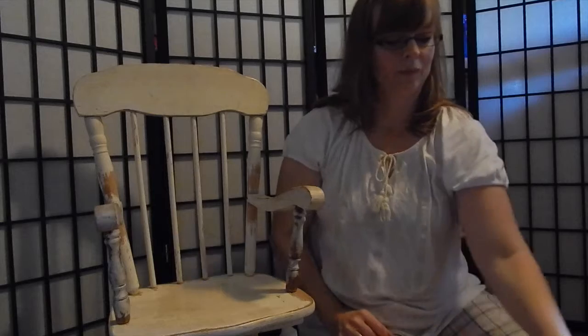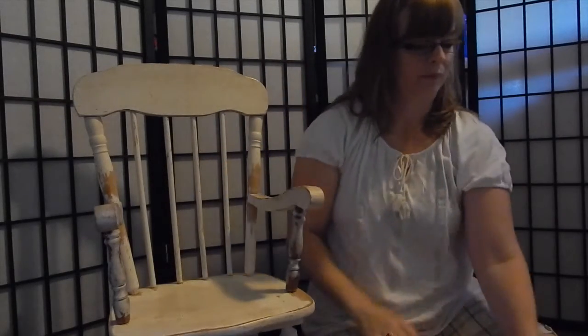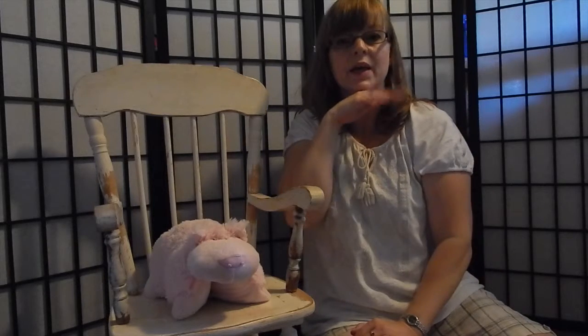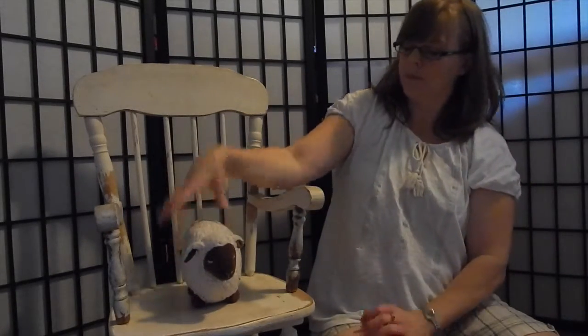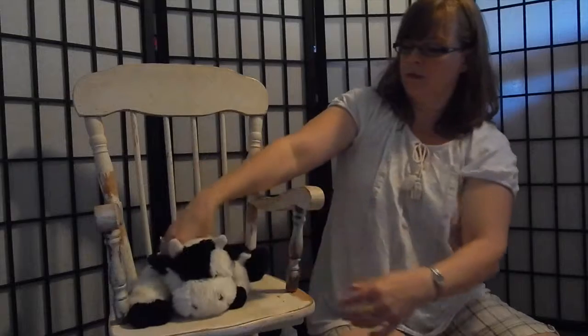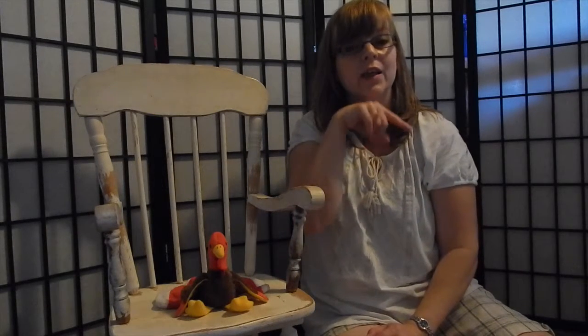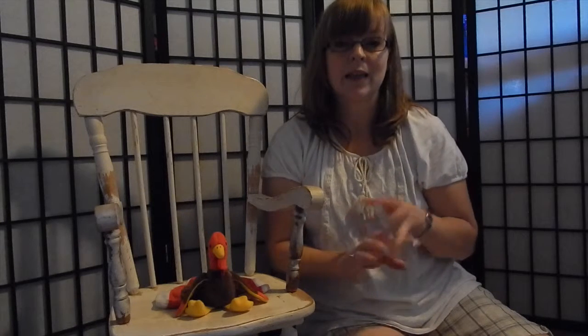Cat. Horse. Pig. Sheep. Cow. And the last farm animal is one we will be eating a lot of soon at Thanksgiving. The turkey. That wraps up our review of farm and woodland animals.